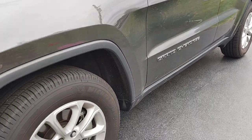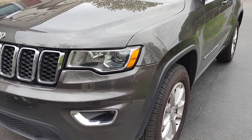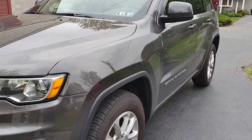So we're first going to do tires, wheels, wheel wells, get those out of the way, and then we'll bring you in for a closer look at our high pressure rinse, how easily it can blast off some of the road boogers and road film and splatter on our lower panels.